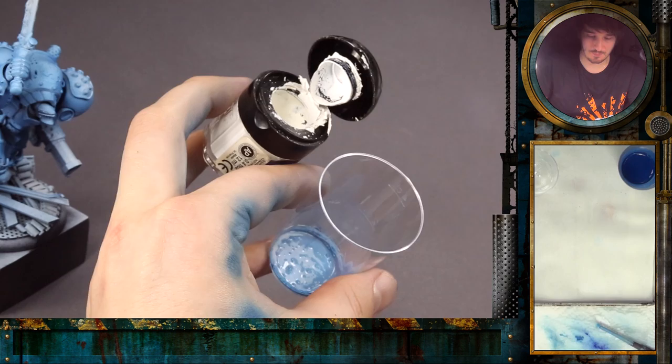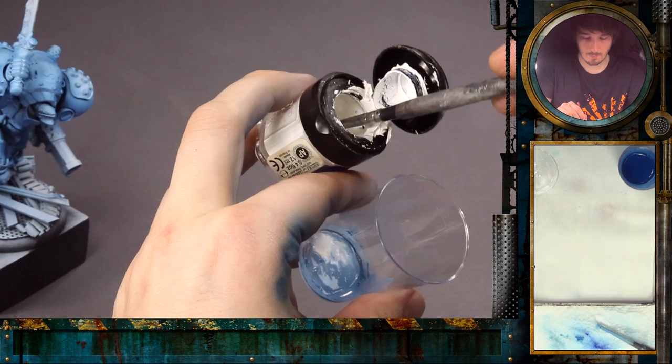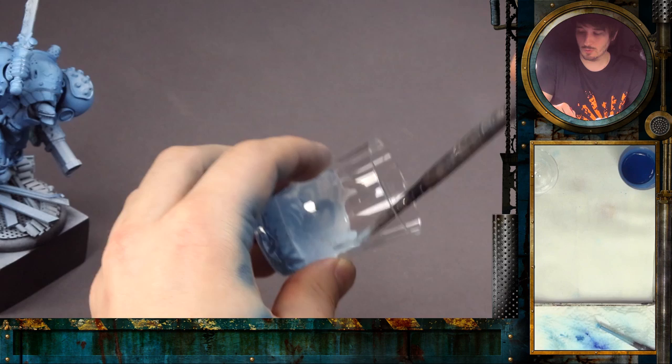Yes. One thing you have to keep in mind is that the highlight color we are mixing now needs to be quite bright, because on the figure itself, the white from the foundation is still shining through a lot. And you can see the color on the cup is almost the same as on the model right now. So once it's completely mixed, you will see. And again, don't forget to add enough water so your airbrush won't clog.